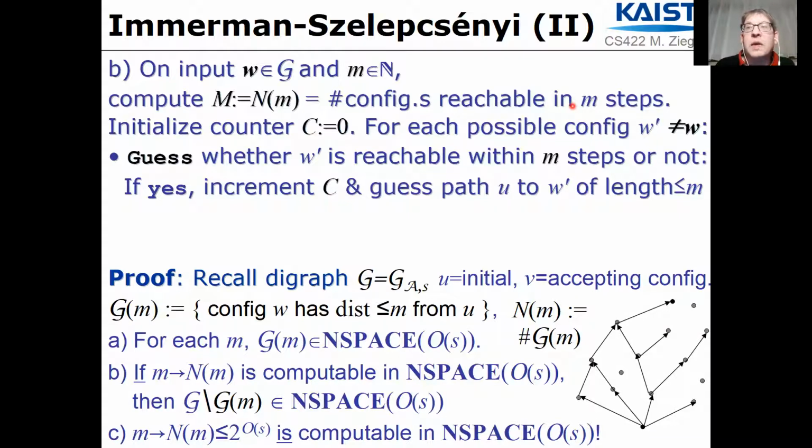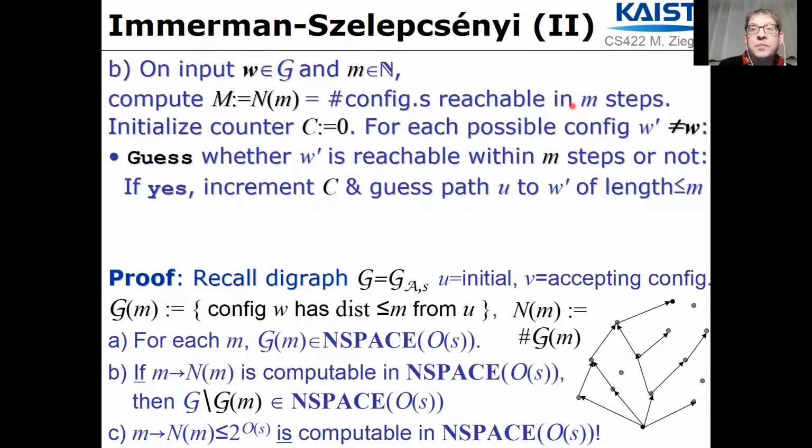also the quantifier-free part negated. So the ingenious idea is to guess for each possible configuration whether it is reachable or not, and then to verify using item A whether indeed it is reachable, and keep a counter. Counters are good because although the value is exponentially large, right, the graph is exponentially large, the binary length of the counter is only linear, and thus we can store a constant number of counters.